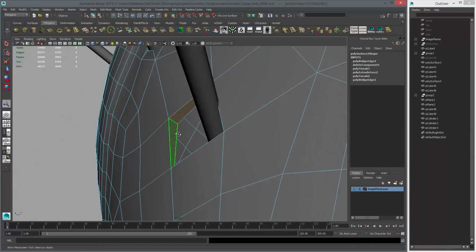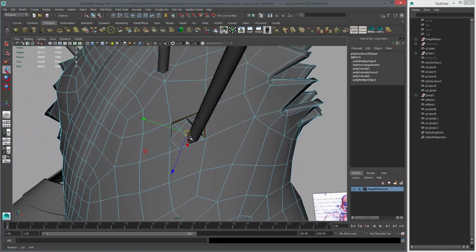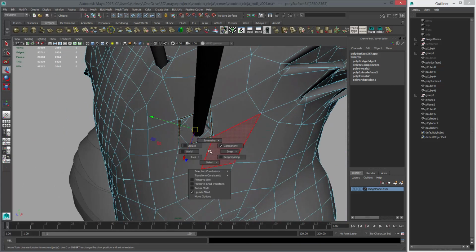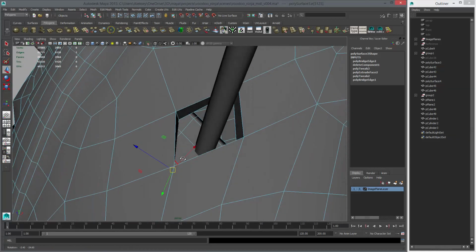And then the same thing, we'll move it. Okay, let's move this edge.